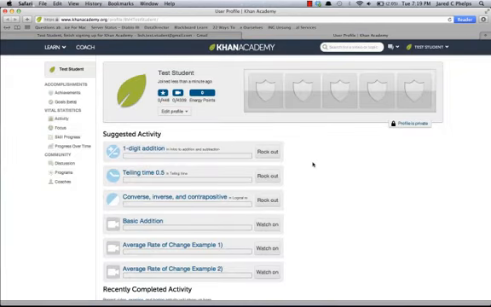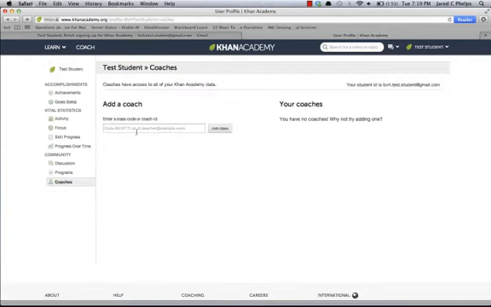The next big thing you have to do, and this is huge, right? Over on the left-hand side, all the way at the bottom, there's a link that says coaches, right? Your coaches are effectively your teachers, right? So whether you have one teacher this year, whether you have 2 math teachers this year, whatever situation you're in, you're going to want to go to coaches to do this. So you click on coaches.